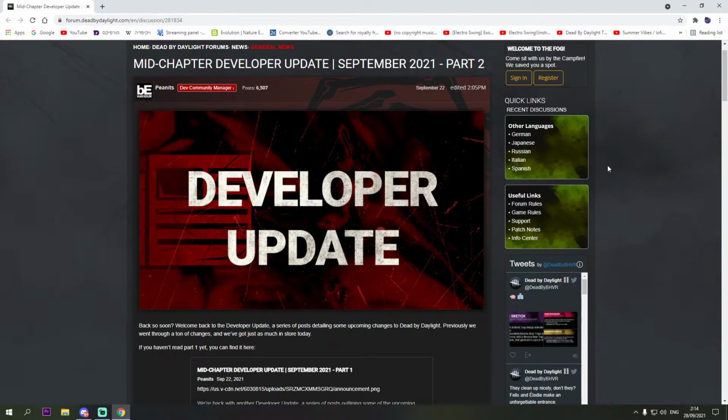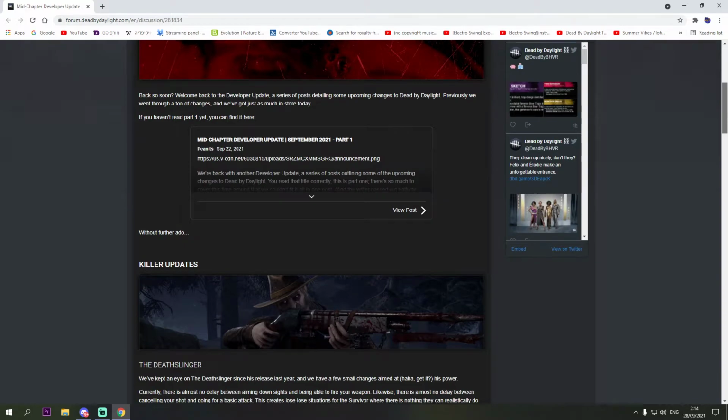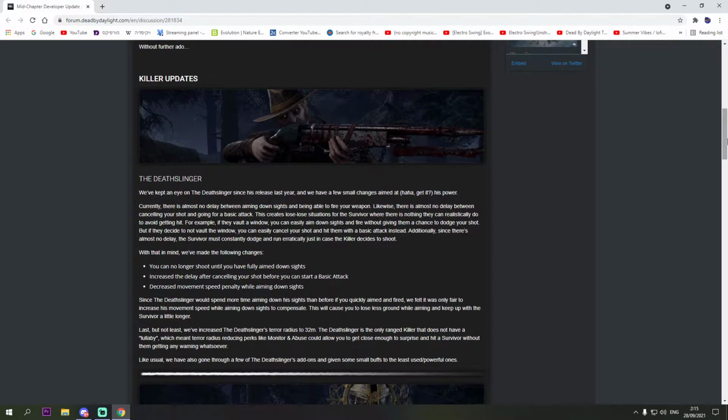They really listened to their community, and I've actually read this article already twice, and I'm really proud of Behavior. So far, everything that they've written here sounds damn good. I just hope that when it actually comes to live servers, it'll work nicely and blend in with the game. Because in theory, what's written here is nothing short of amazing. Without further ado, there we go, the killer updates.